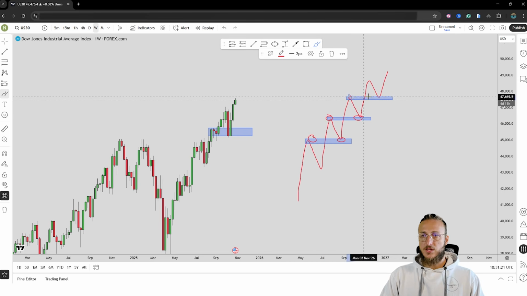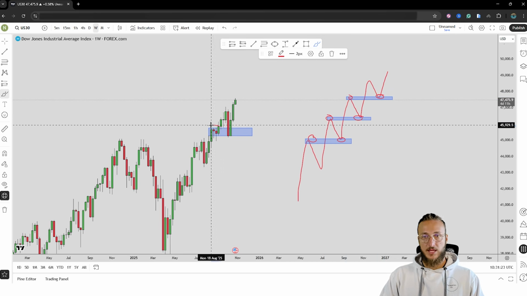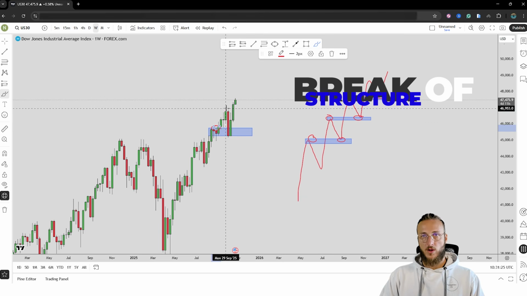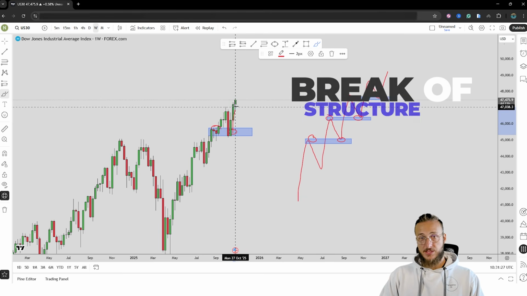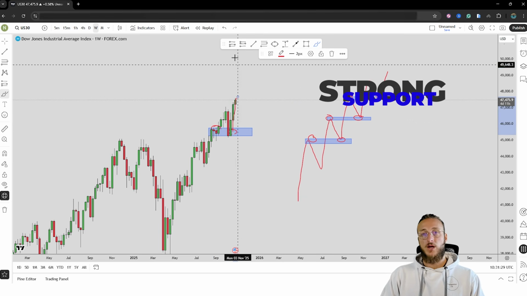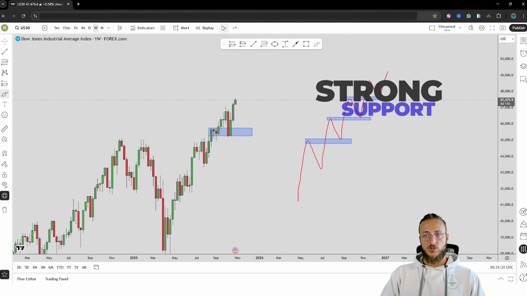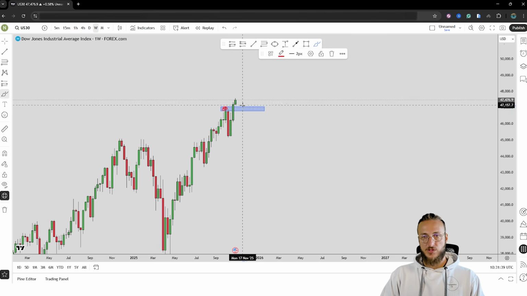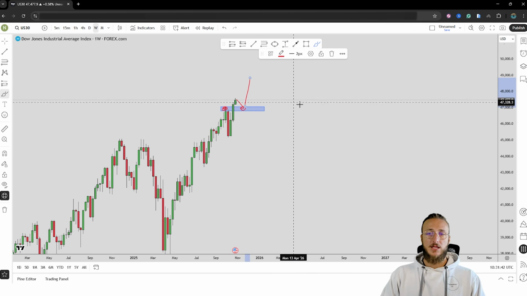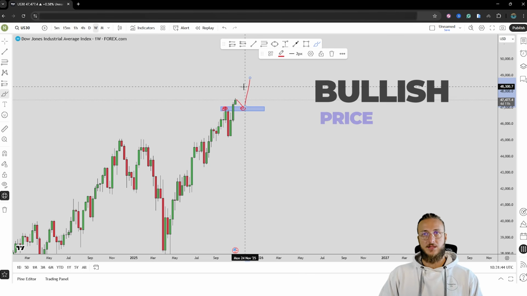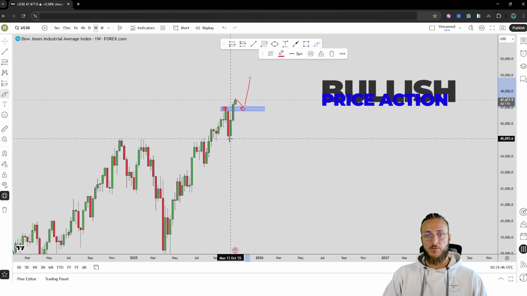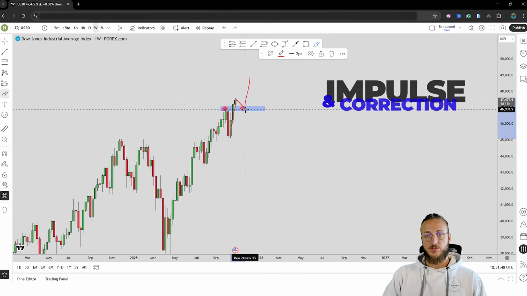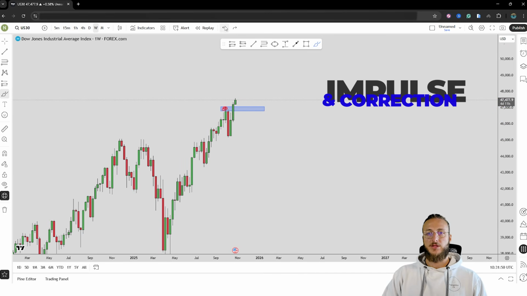So in a situation like this, that is exactly what happened. We had the previous high here, the market broke above, retested the previous resistance, turned support, just created a new higher high. So in a situation like this, what you expect is, again, for the market to go and test the previous high. So now this new high, so this new previous resistance turned support. And then you expect the market to reject this level to the upside. So the market to complete this weekly impulse, correction and impulse pattern to the upside.